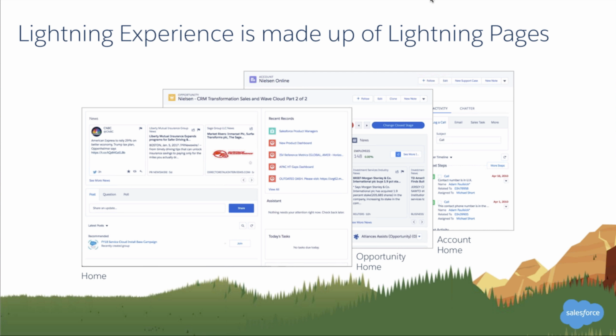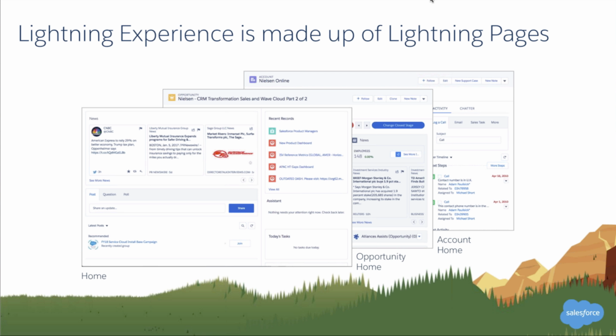And the great part about that is as you build some of these customizations, they can actually listen and have logic that's based on our own standard components. Whereas in Salesforce Classic with Visualforce, the second you wanted to change the page, you had to take ownership of the entire page.